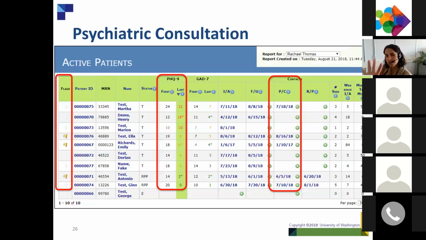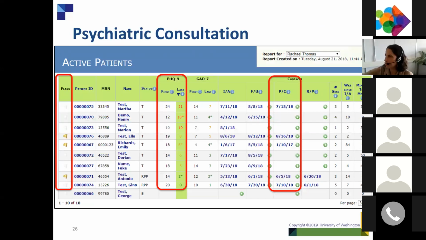So that was the caseload overview for that behavioral health provider. This is just, again, for that psychiatric consultant. We encourage them to have access as well to the caseload, and they should be able to quickly identify patients. These flags over here are patients who have been manually flagged by the behavioral health provider who need a kind of review. The PHQ-9 scores, again, are key for them to say, we should review this patient this week, or this patient's improving. Maybe they should be off the caseload or discharged back to the PCP.